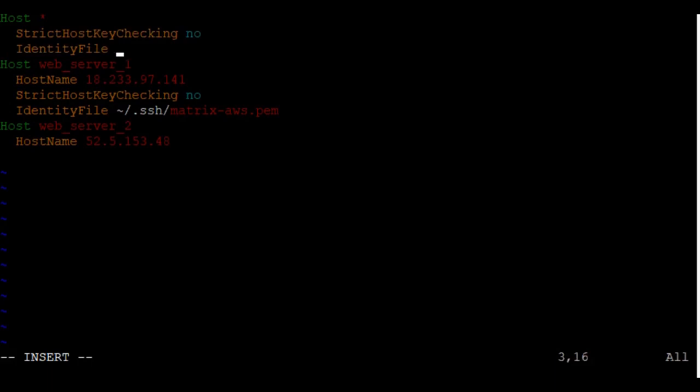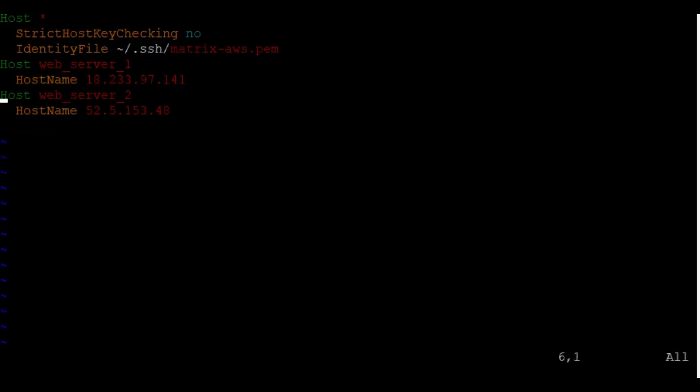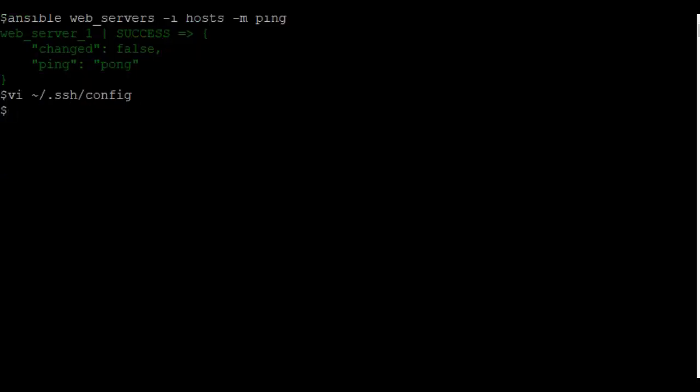We're going to do the same thing with the identity file. Give it the path to where I store the private keys, if I can spell the name right. Now escape, dd to remove those two lines. There, it's a little bit cleaner.